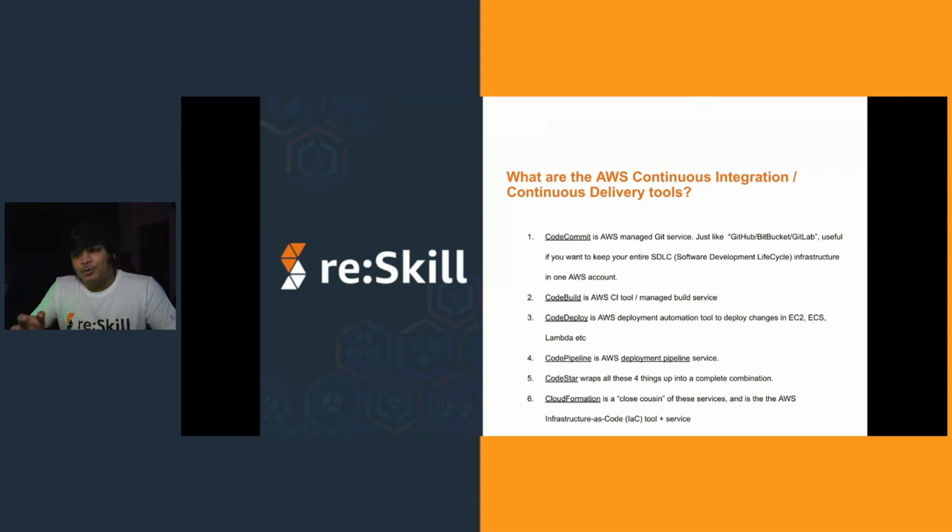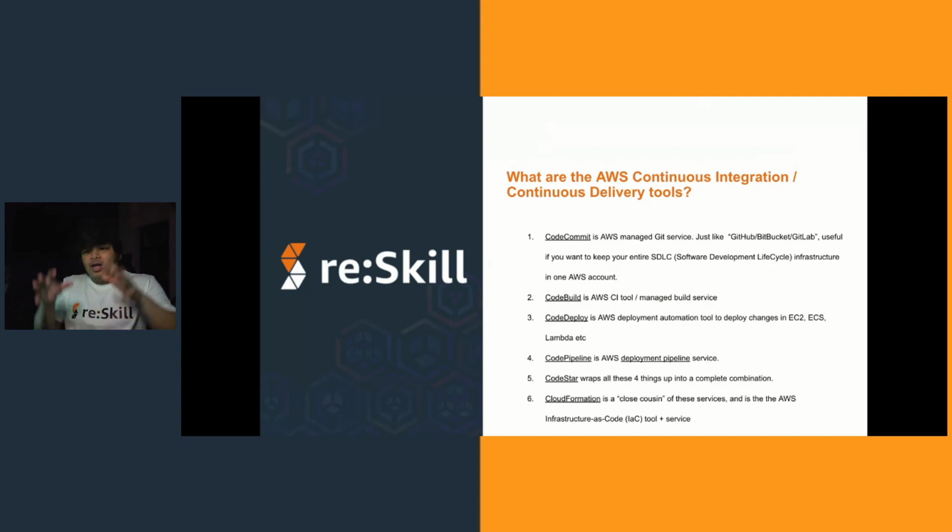Now next is the CodeBuild part. What is CodeBuild? CodeBuild is an AWS CI tool, or you can say a build tool, where you can build your binaries or the final output to run the application, or just make things ready to run the application. You can pass it on as an artifact, or move it to some place to store it. It's up to you.